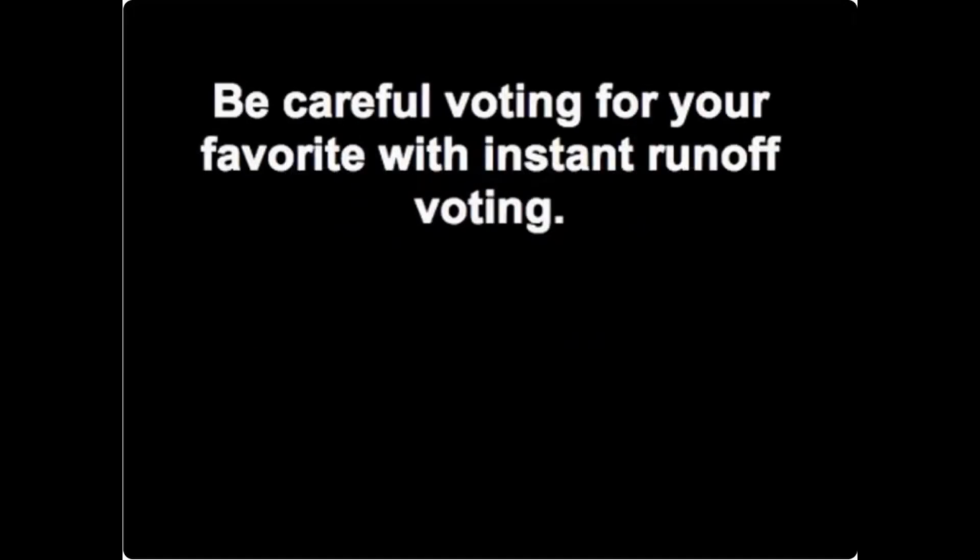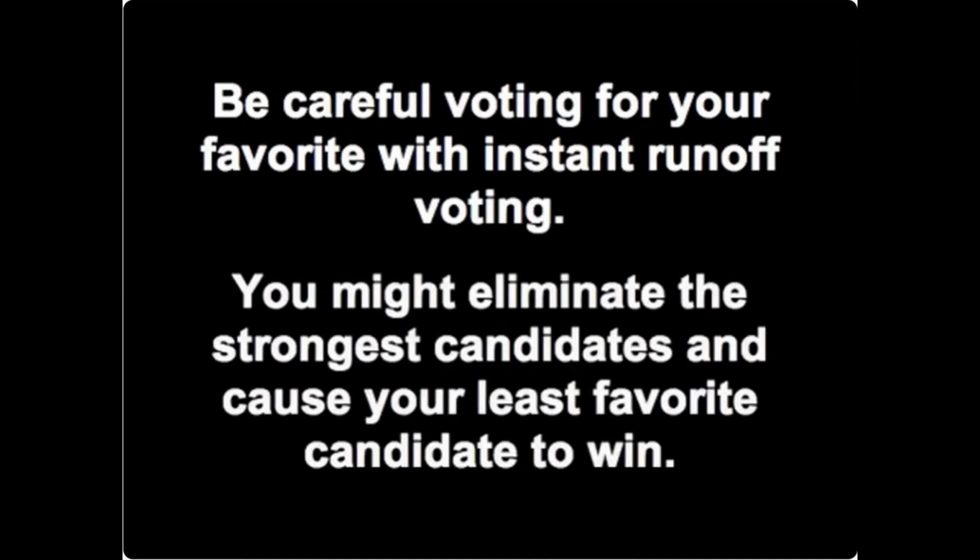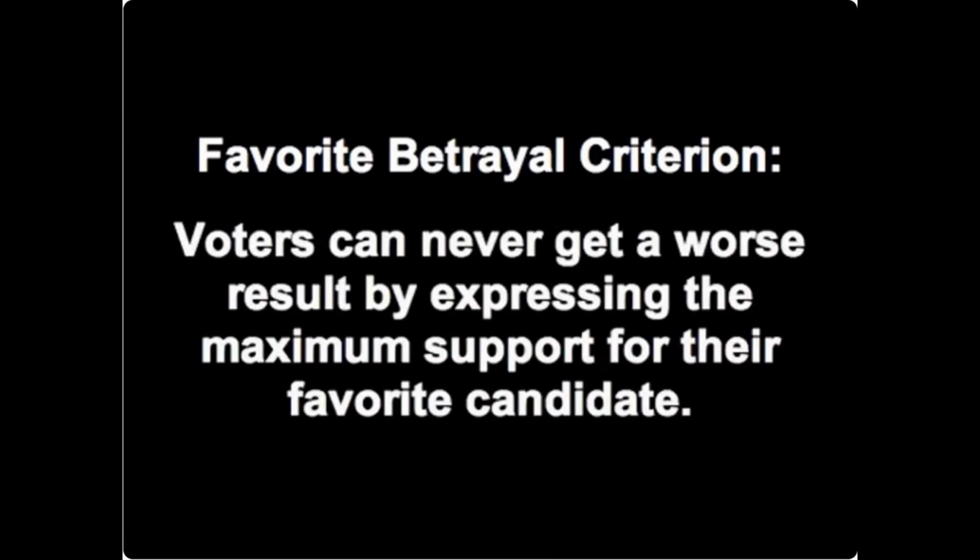Be careful voting for your favorite with instant runoff voting. You might eliminate the strongest candidates and cause your least favorite candidate to win. If you want a voting system that avoids this problem, then you care about the favorite betrayal criterion. The favorite betrayal criterion says, voters can never get a worse result by expressing the maximum support for their favorite candidate.